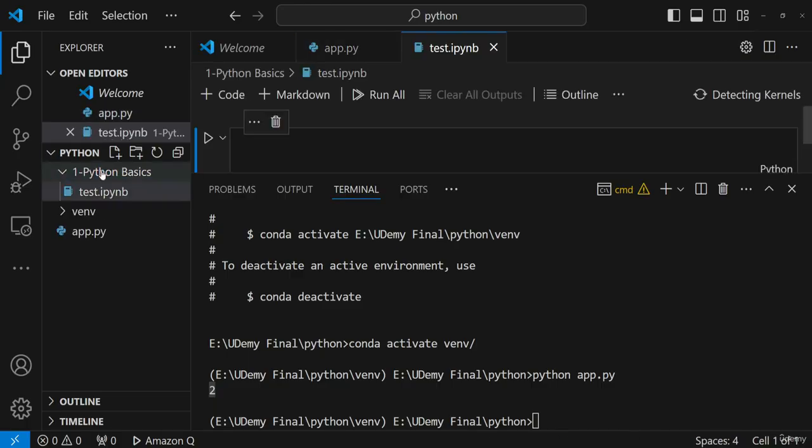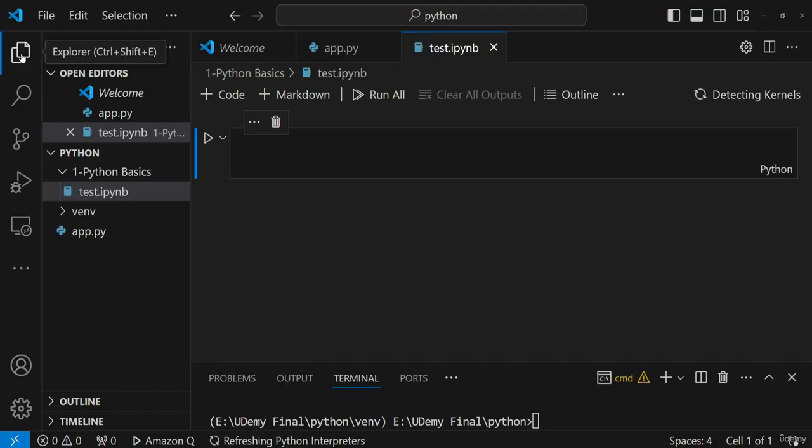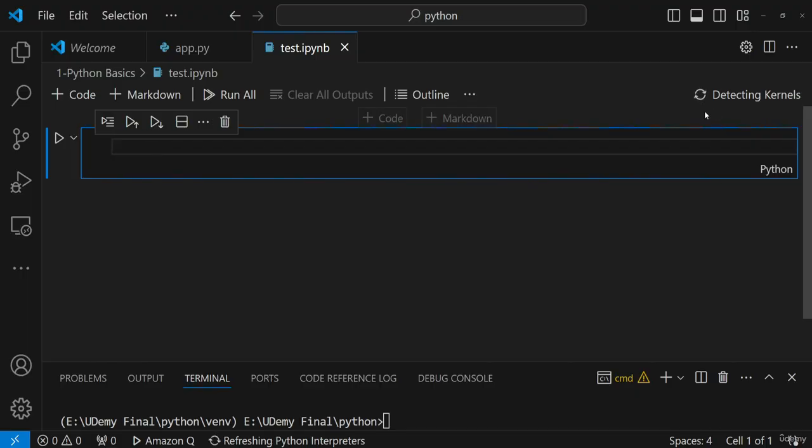Now this Jupyter notebook file is similar to the Jupyter notebook file that we actually use in Anaconda. But in Python also, in VS Code, you'll see that internally you can execute this Jupyter notebook file too. Initially, an option probably comes up saying detecting kernels.